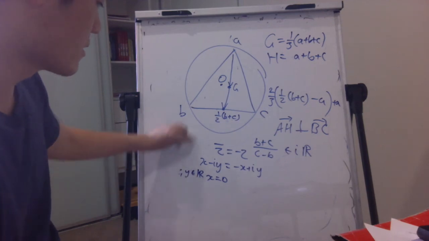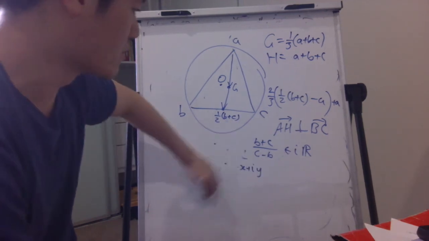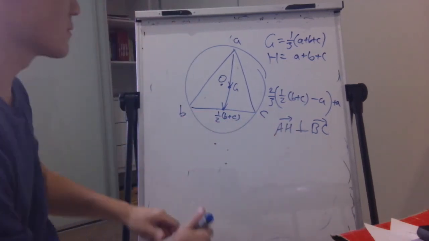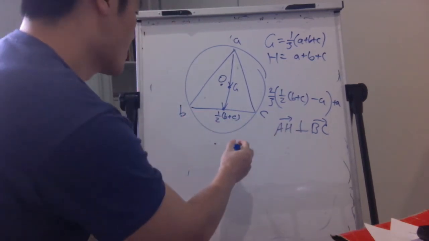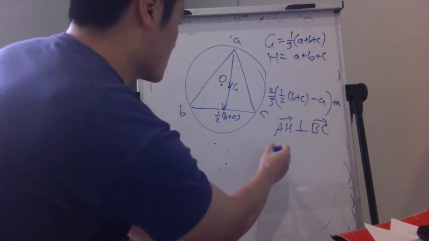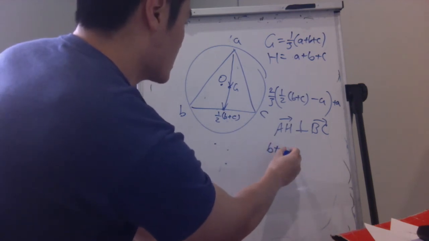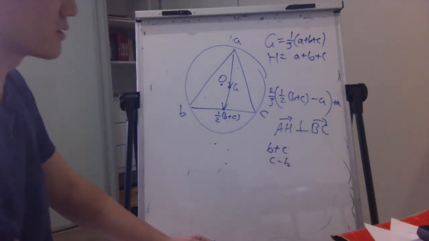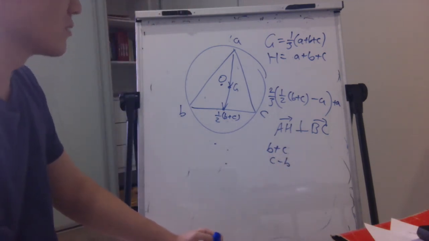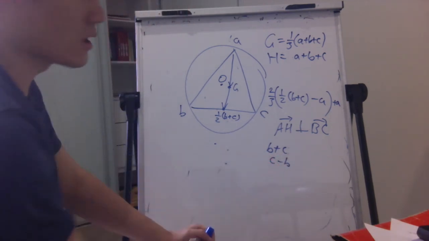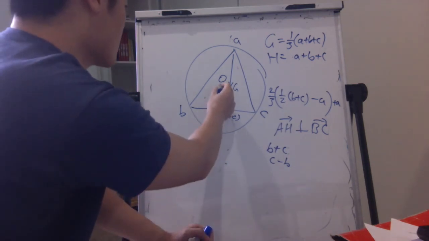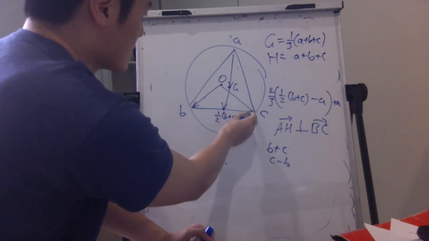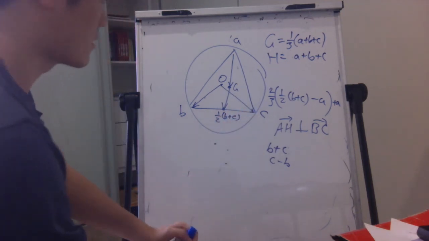But I thought another thing that might be more illustrative of what's going on is if you're trying to compare b plus c and c minus b, and see they're perpendicular, one way is to see where they lie as vectors. So b is like this vector here, right? And c is like this vector, right?